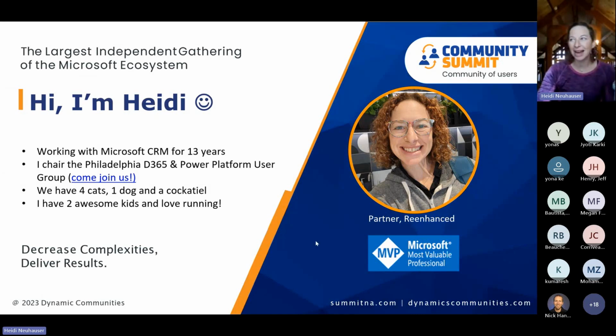A little background as to why I wanted to do this session. I worked on the customer side for the first 5 or 6 years of my CRM career. So I was a system administrator. We had about 250 to 300 users, and I was completely reliant on my partner at the time to make simple configuration changes, which is fine, but I struggled.